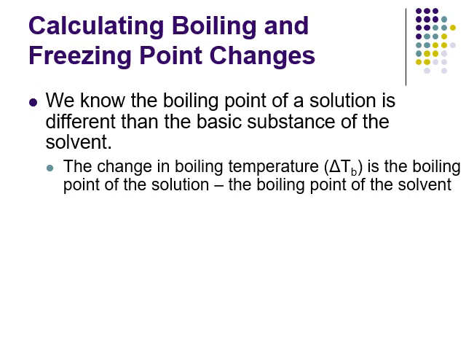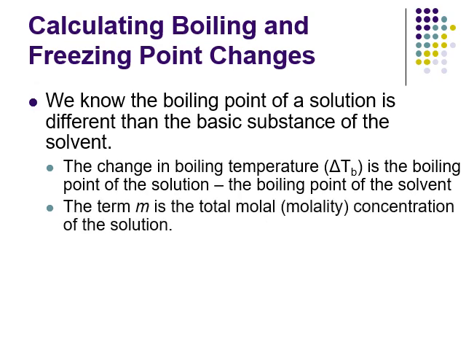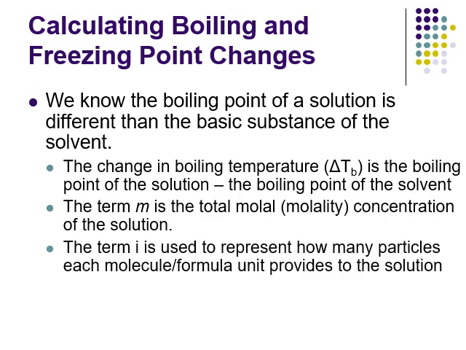Delta means change. T sub B is boiling point, boiling temperature. So we're looking at the change in the boiling point. In this equation, you're going to see a lowercase m. That is the molality of the solution. Then you'll see this factor. It's the n factor. I've called it the I factor.